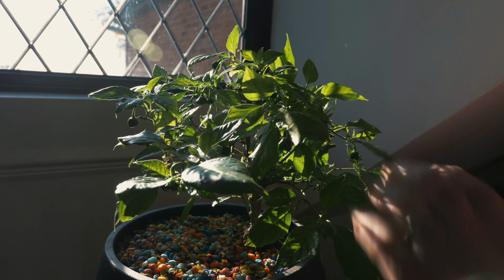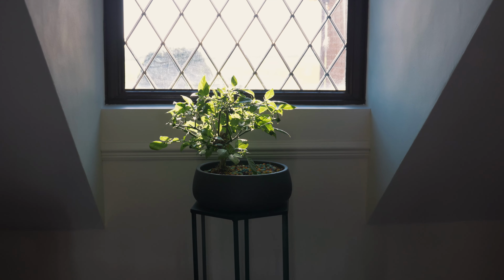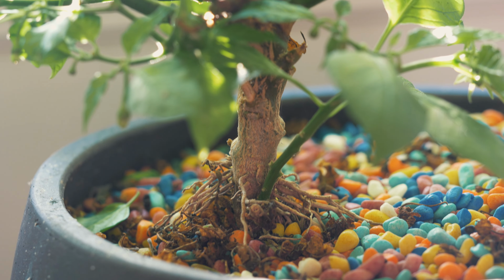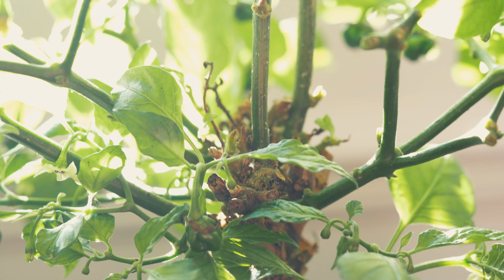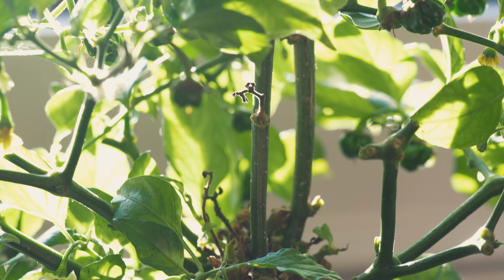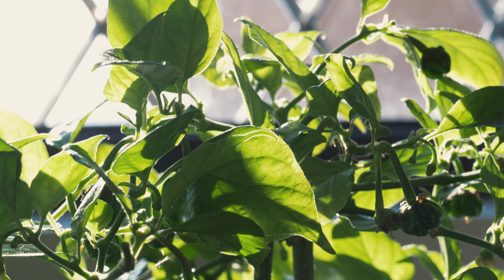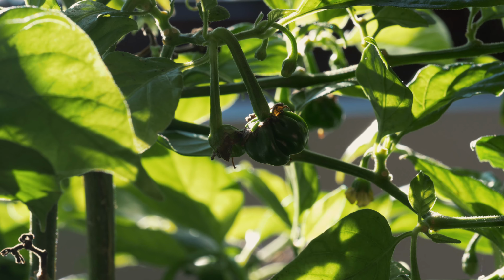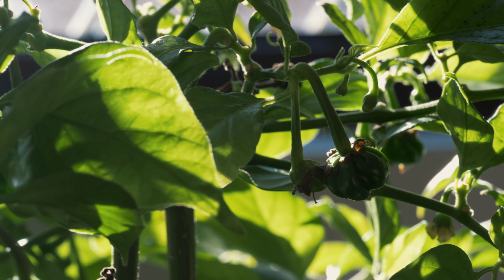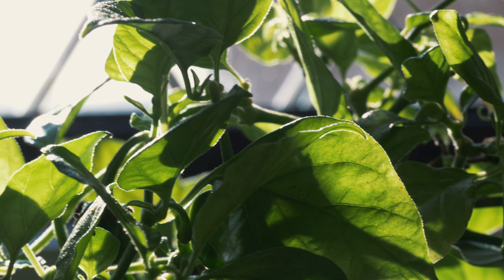I do miss growing my chilies at the end of the season, but it's good to have a break as well. And at least I have this little guy to keep me going during this colder period. Very soon it'll be time to start seeds for 2023 and get excited for that. But this plant is looking so much better than it was before, less unruly, with a little bit more shape. Next season, when spring comes along, I'll be taking it outside again and we'll film a little bit more and see how it's done during the winter.